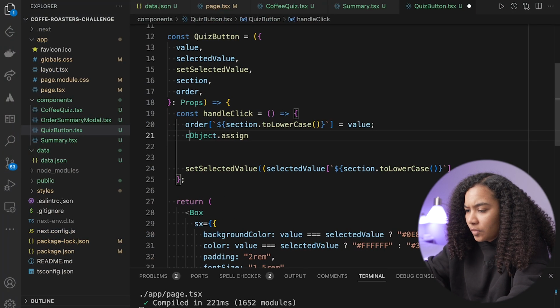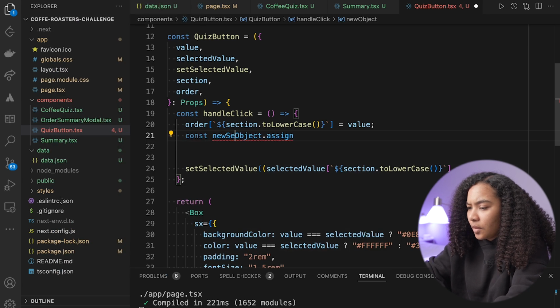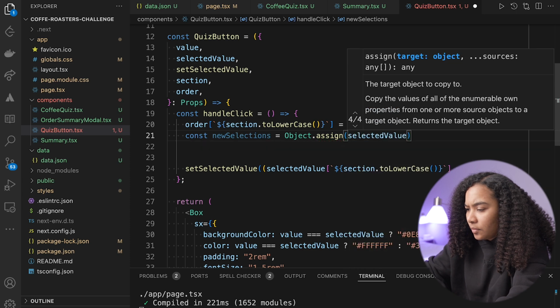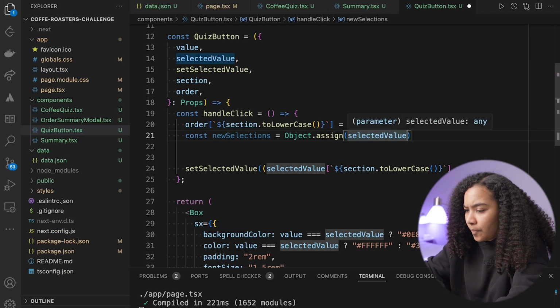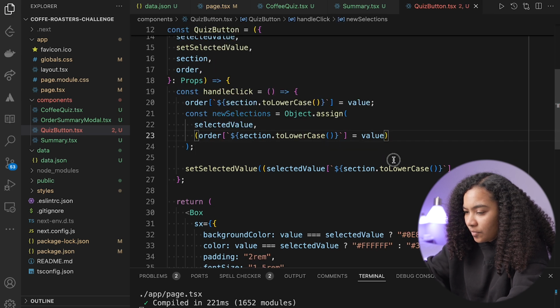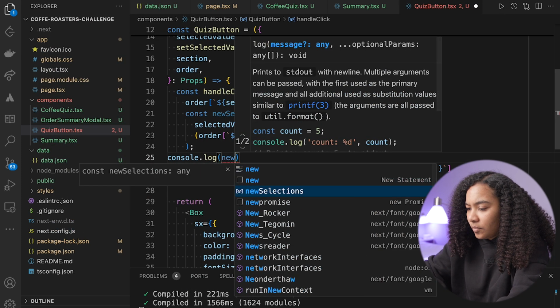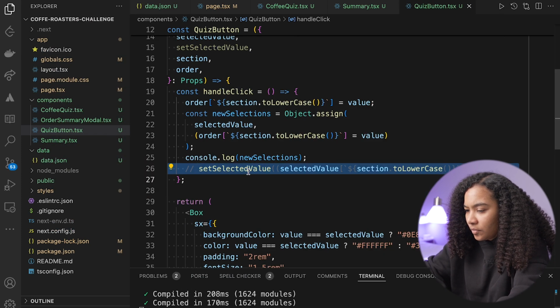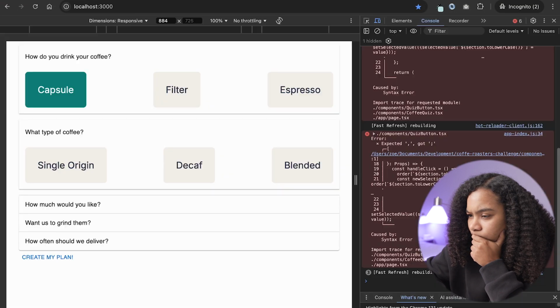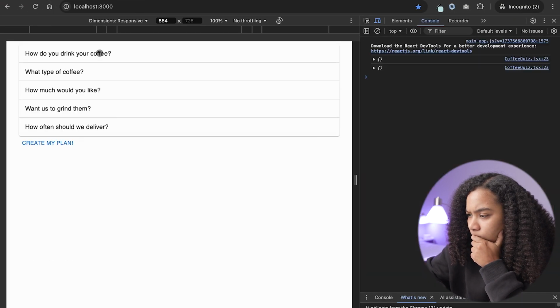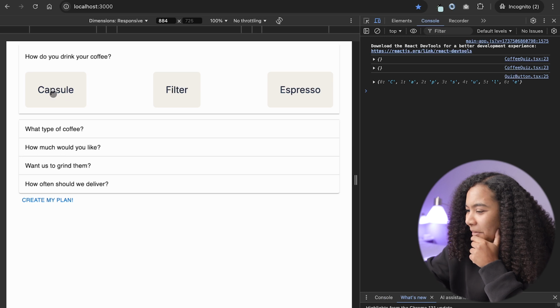So say const view selections assign value. Oh no, that doesn't work at all.